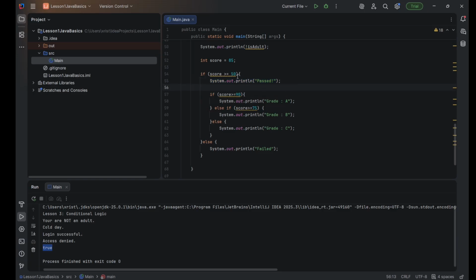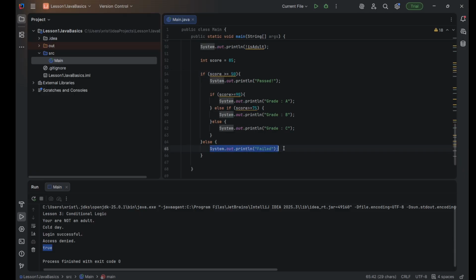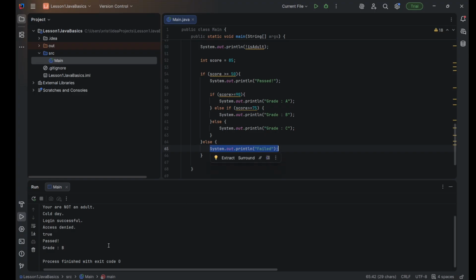So, since we passed, now if the score is greater or equal to 90, it means that your grade is A. If it's greater or equal to 75, means B. Otherwise, it's C. If initially the score was less than 50, then we failed. So in this case, we passed and the grade is B.